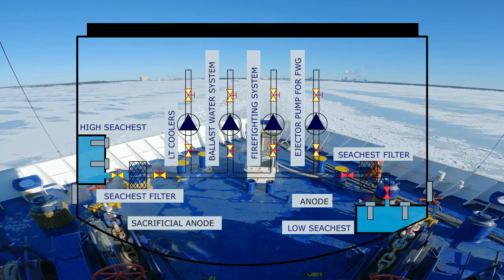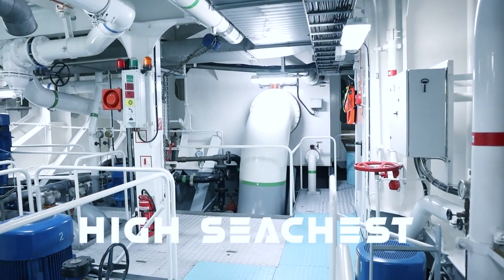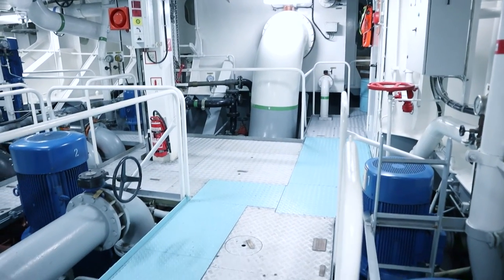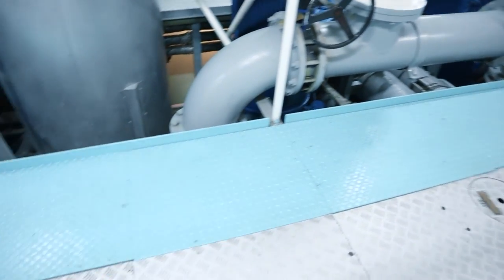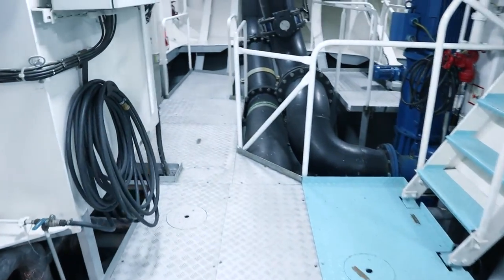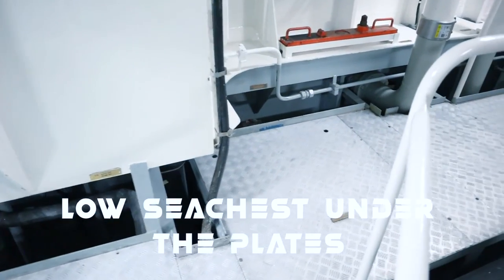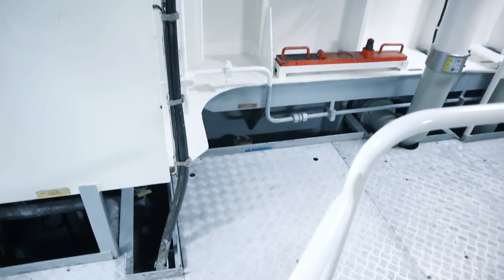On board, there are two sea chests. The high sea chest, which is used in shallow waters to reduce intake of sediments, and the low sea chest, which is used at sea to reduce the risk of drawing in air and losing suction when the ship is rolling. Also, if one sea chest filter is dirty, we can change over to the other sea chest for cleaning the dirty sea chest filter.